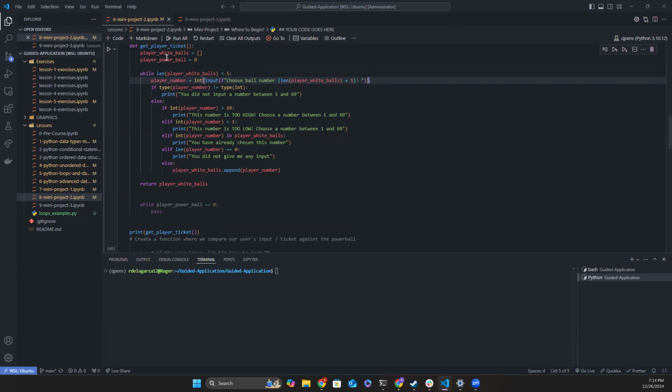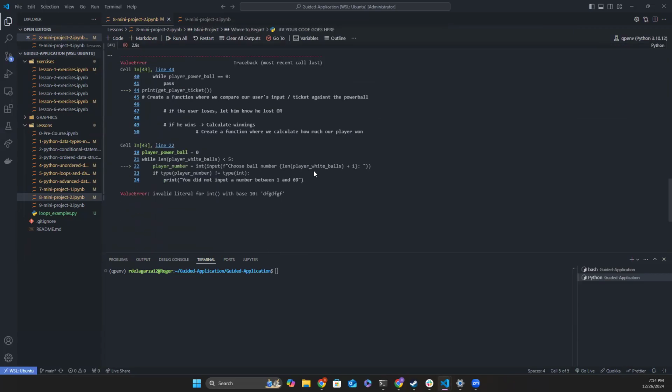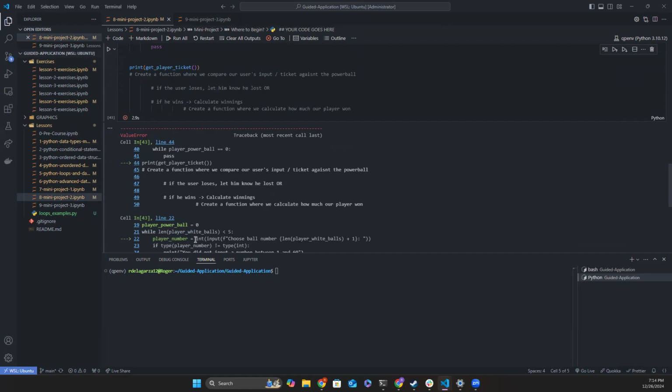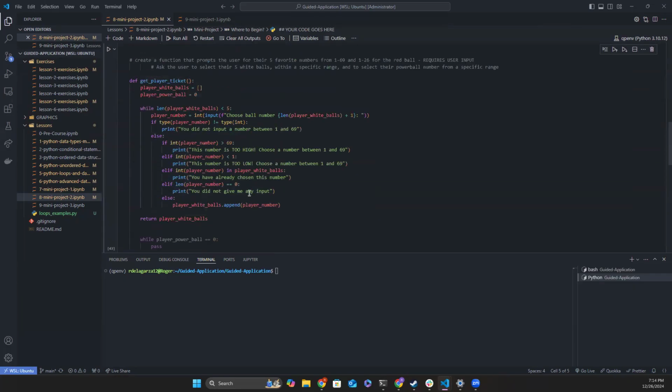But notice, when I run this, the moment I add strings here, I get the error, because it's supposed to be an integer. The moment I add something in here, it's going to try to convert it into an integer, and it's going to give me an error. Well, there is a way of doing it, and it's called a try and except block.